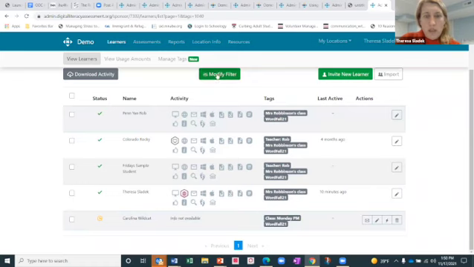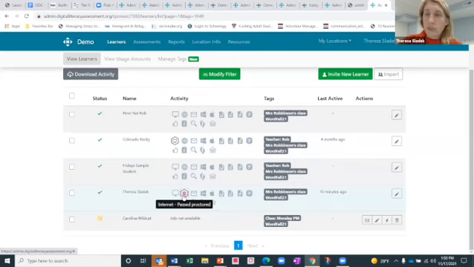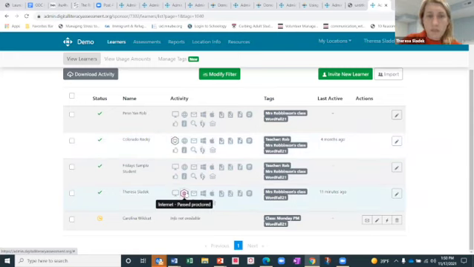Now I can see here quickly who has passed the assessments. If there's a hexagon around an assessment icon and it's black and white, that means this person has passed this assessment. It was not proctored. If there's a hexagon that's in color around an icon, that means this person has passed this assessment and it's been proctored. You'll learn what the icons are, but you can see what they are for right now if you just hover over that icon.